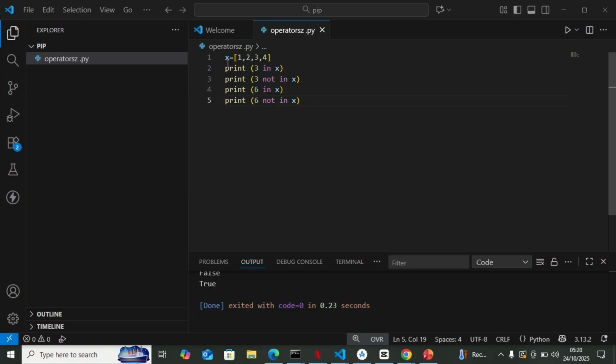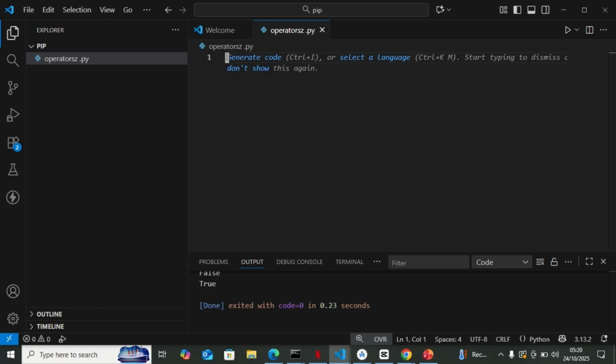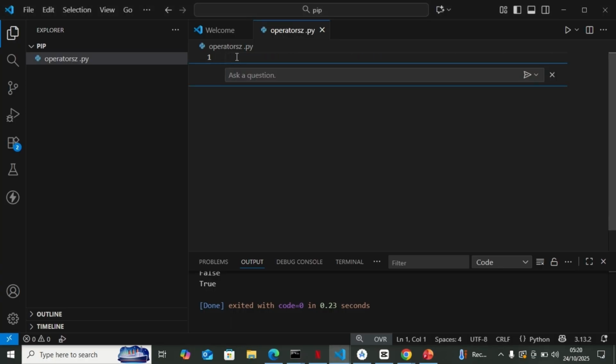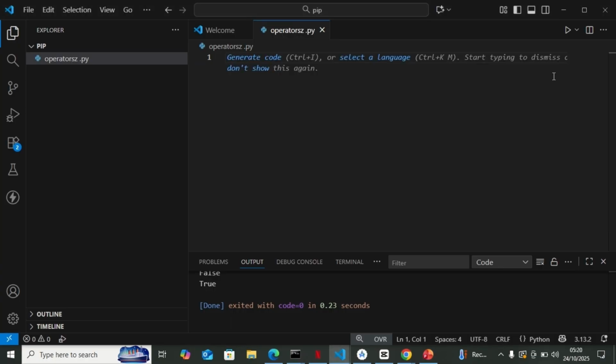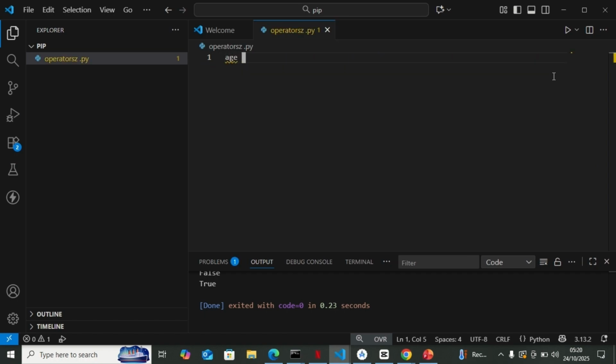If I have something like this, let's first get rid of this. So in most cases, we have some things like this. So we can have if age is equal to 20.